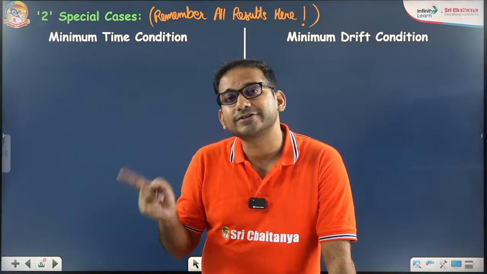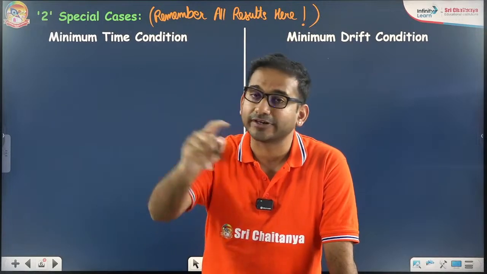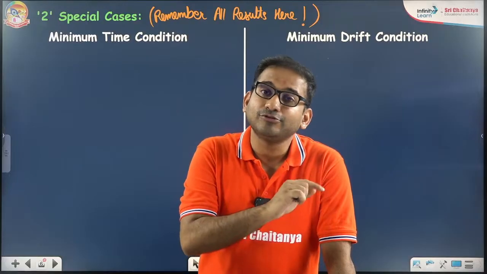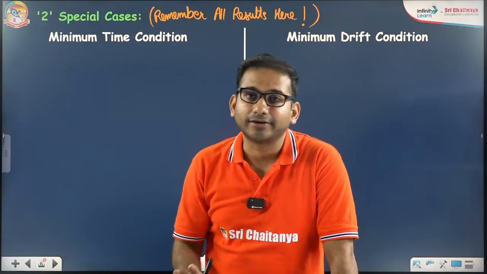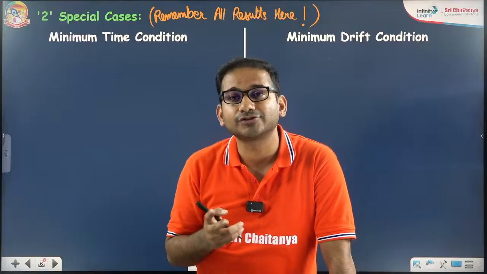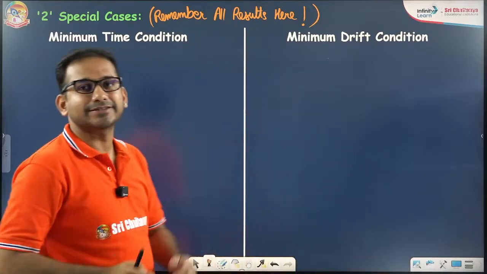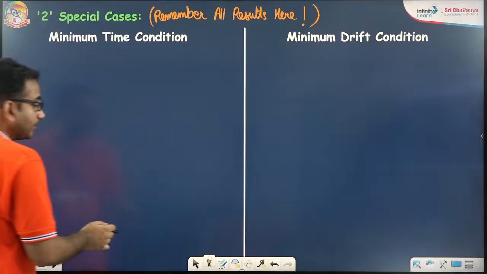Either you want to cross the river in the minimum time, so wherever you reach, it doesn't matter to you. Or I want to exactly reach the opposite point. Then how many more hours you take, it doesn't bother you, it doesn't matter to you. I hope the planning, the intent is clear. Okay, now let's talk about one by one.